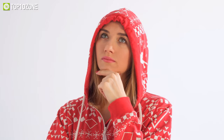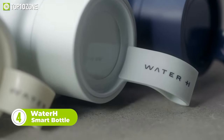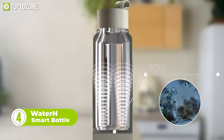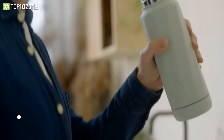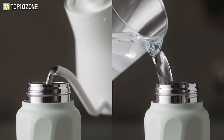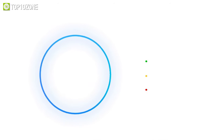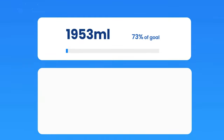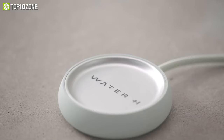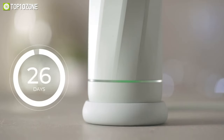Now try to imagine a bottle that tracks your water intake and provides hydration reminders. Hard to imagine? Then meet Water H, a smart bottle that does that and more. Other than tracking your intake, it'll analyze water quality through TDS SmartScan and let you know if it's drinkable or not. This bottle has a dual-walled stainless steel build that makes it durable and allows it to maintain beverage temperature for a long time. There's also a dedicated app that will show TDS levels, allow you to set hydration reminders, and track your consumption. You can charge Water H by placing it on a wireless charging pad, and the full charge powers it for up to 30 days.